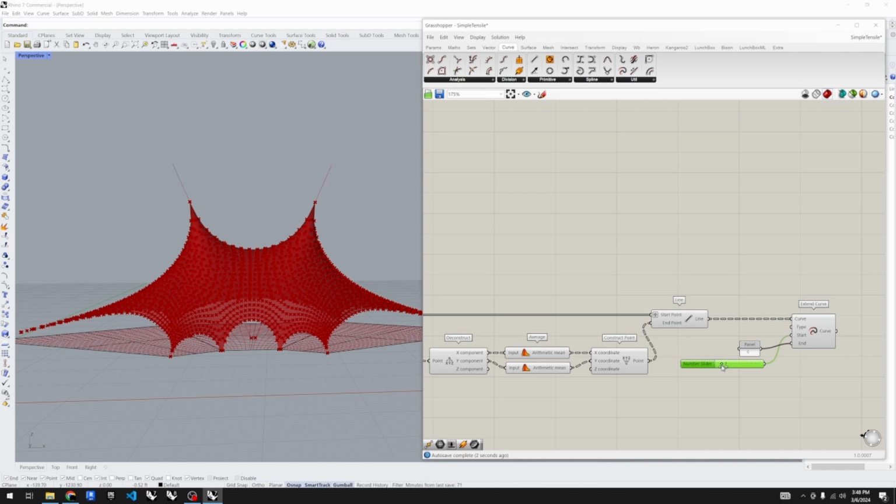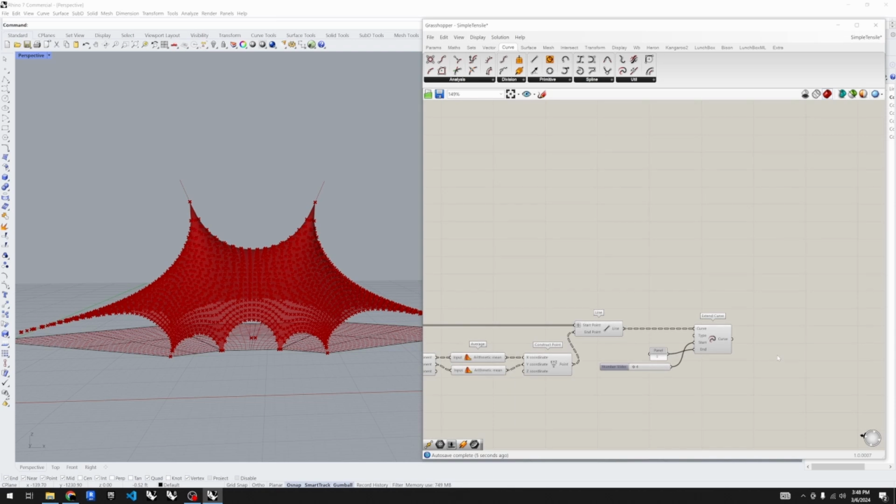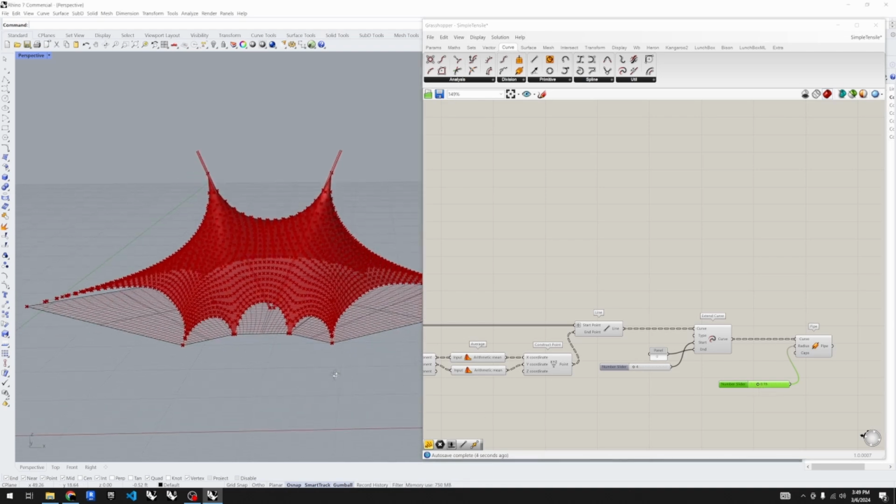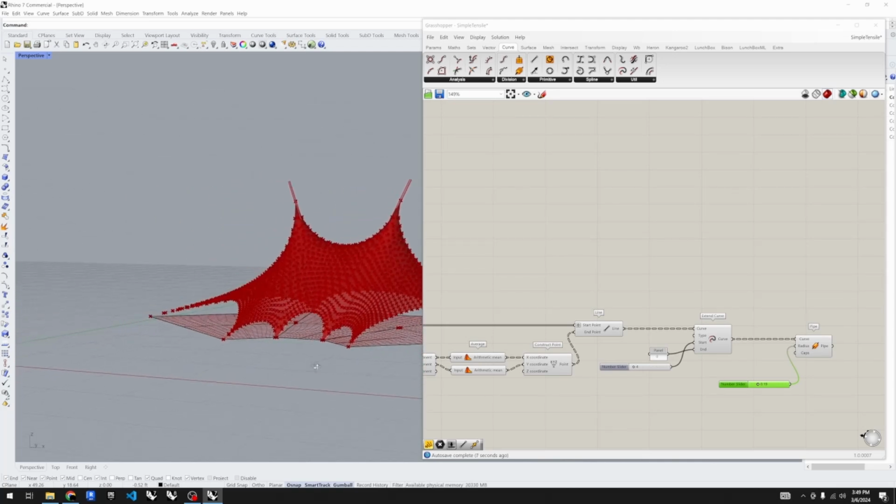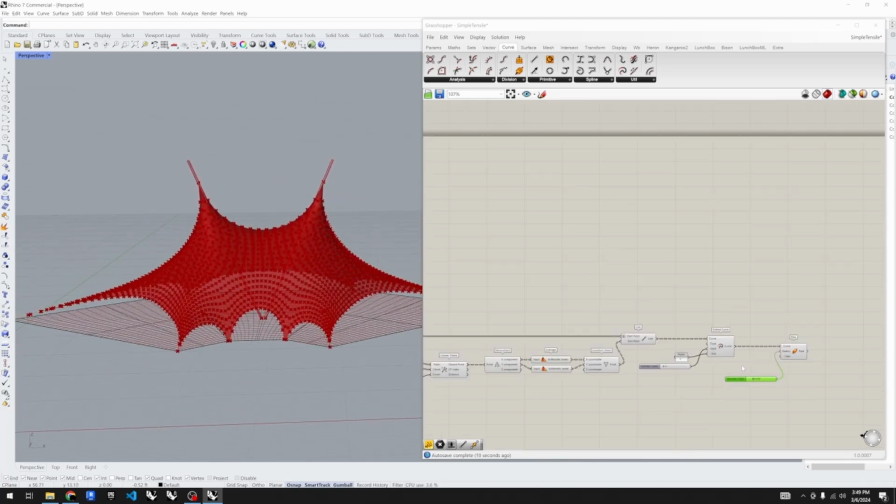I'm just going to bring these in a little bit, maybe something like that. And then let's pipe them. Since there's only 2 lines, this isn't going to be super computationally heavy. Oh, and those are way too thick, so I'm going to just reduce my radius. Type in maybe 0.55. We'll see what that looks like. It's still a little bit too thick. I'll just dial that in a little bit. Okay, so now I have my 2 tent poles, and they seem like they're doing okay.